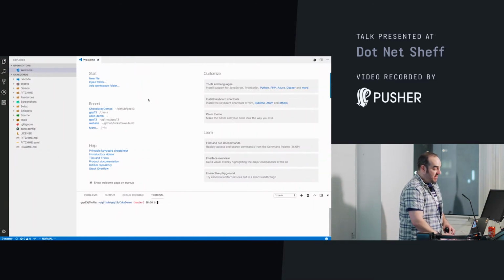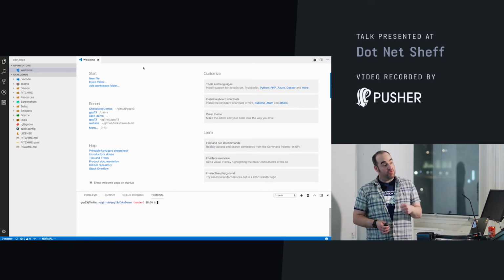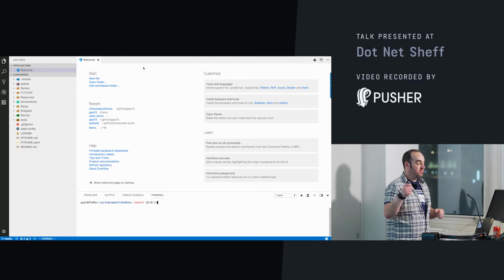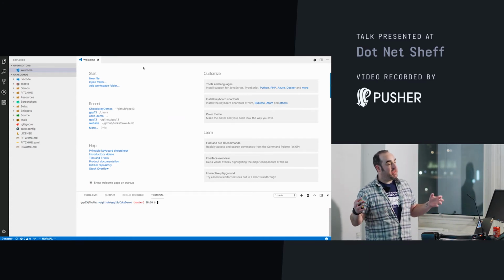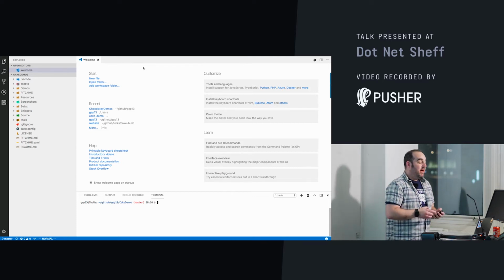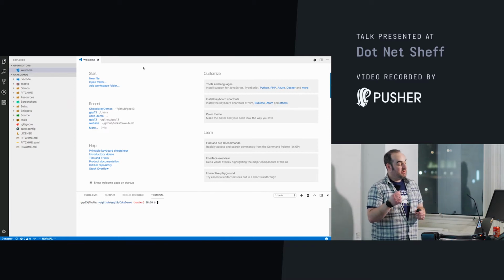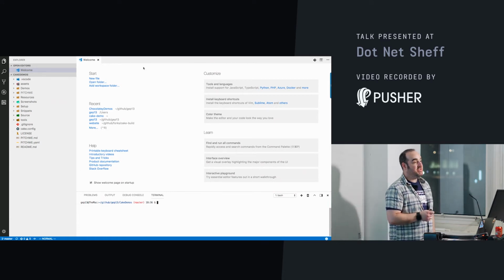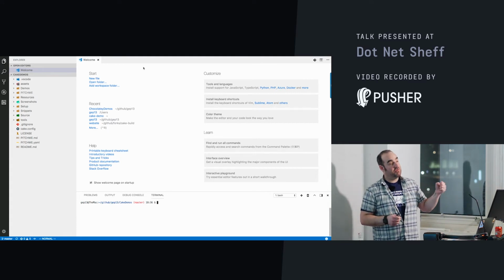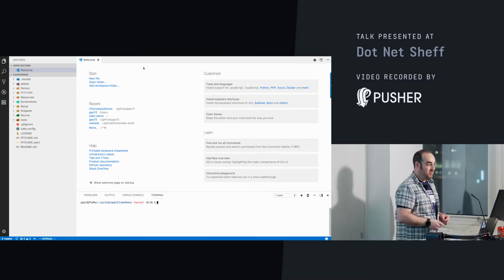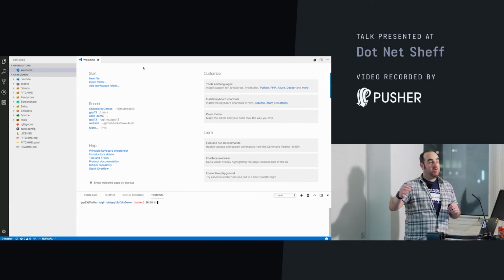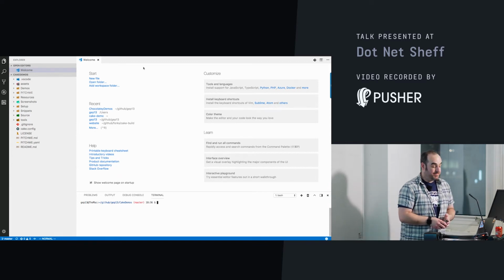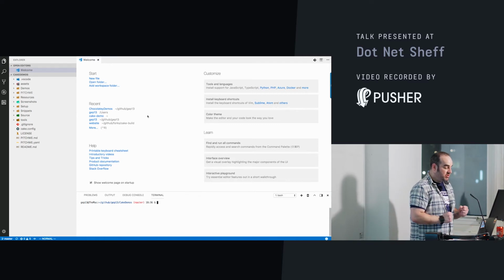The other part of the demo is that all of the demos are done in Visual Studio Code. We, as the Cake team, ship a couple of extensions, one for Visual Studio Code and one for Visual Studio, to bring some of the Cake functionality into those IDEs. The reason that I show it in Visual Studio Code is because it's just easier to write an extension for. If anyone's had the privilege of writing a Visual Studio extension, it's a little bit hard. So some of the functionality that we've created for Visual Studio Code doesn't yet exist in Visual Studio. Therefore, I show everything in Visual Studio Code. Most of the things I'm going to show you can do in Visual Studio, but the best way it works would be in Visual Studio Code.